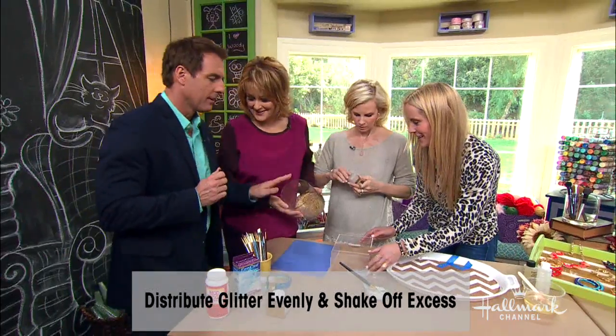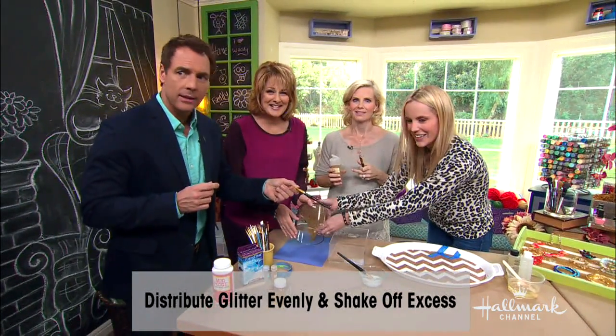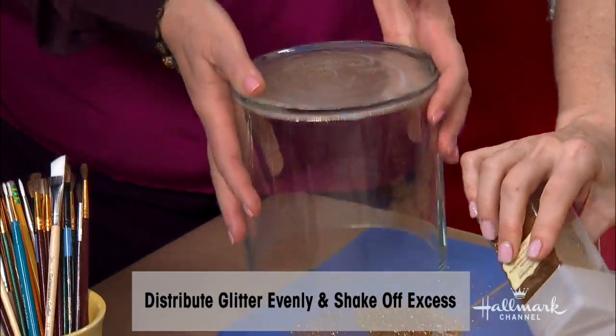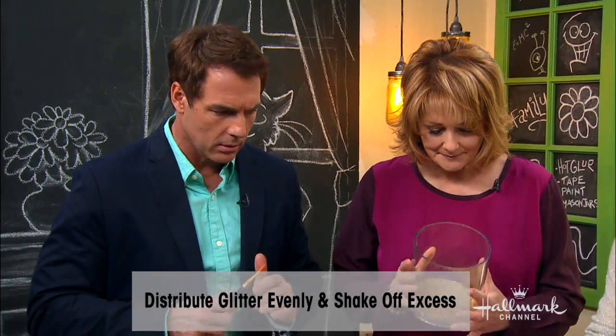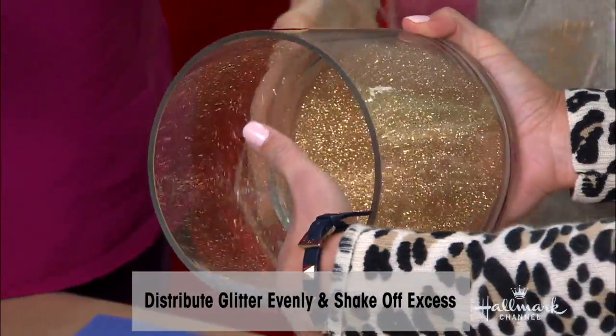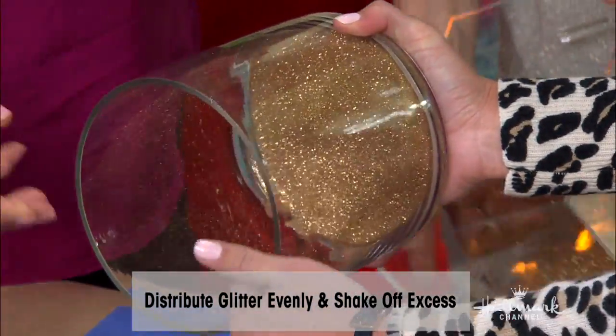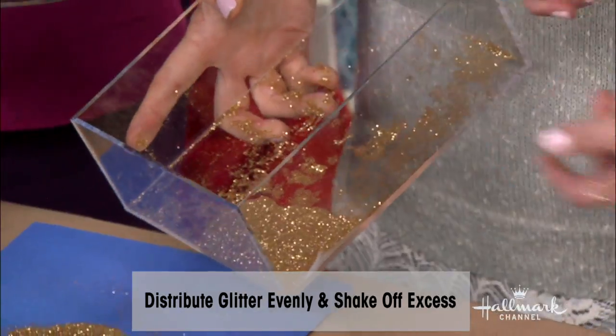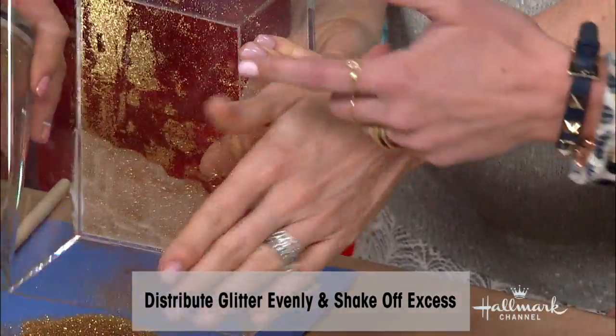Right, because that's where the glitter's going to end up anyway. This isn't something you could put in a dishwasher — hand wash. Everything I make, we just hand wash. So you want to make sure you have a thick coat of glitter on the bottom, and then anything else will just fall right out. She's shaking it. The great thing about Mod Podge is if it was spotty at the end, you can go back and fix it.